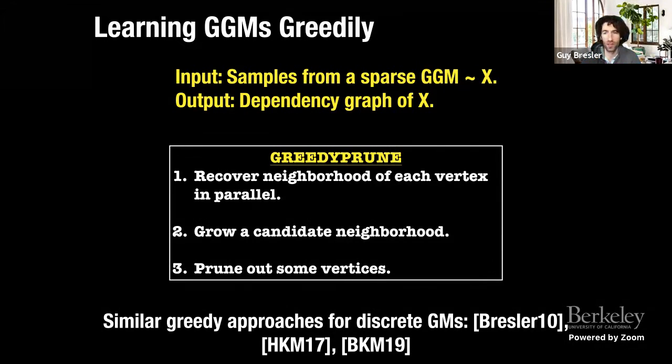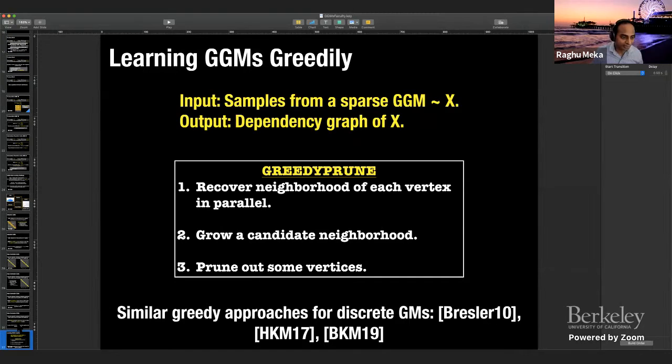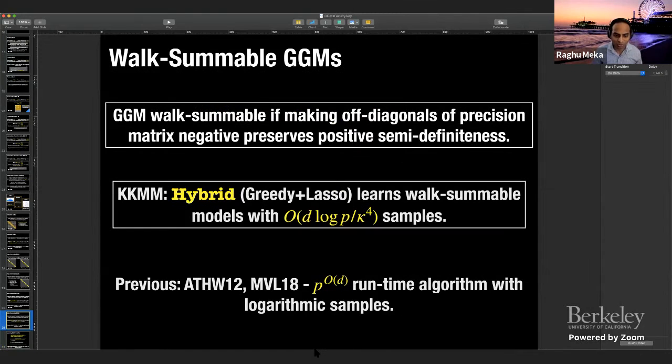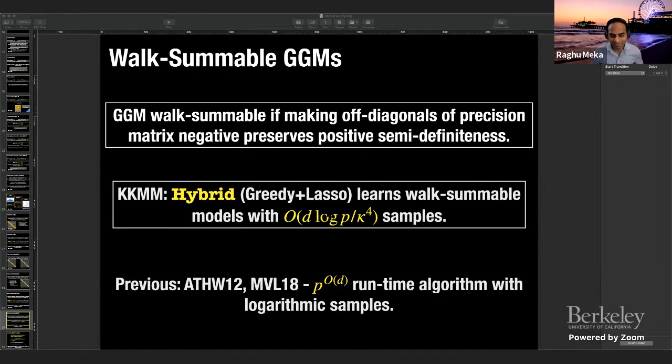Yeah, it looks like there's a quick question that someone asked: is the dependence on kappa necessary for walk-summable? So I guess that kappa to the fourth, whether it's optimal, I don't think so. I think kappa squared is enough. It's just that I don't know how to do it. You don't think there's a statistical computational gap there? No. At least in terms of kappa, I don't think so. At least for walk-summable models, I think we should be able to get log p over kappa squared. Our methods inherently hit a bottleneck in that you cannot do kappa squared, but it would be surprising if there is a gap.